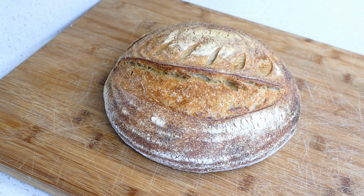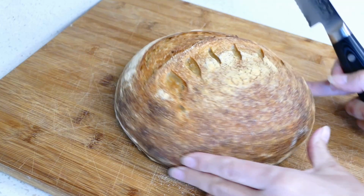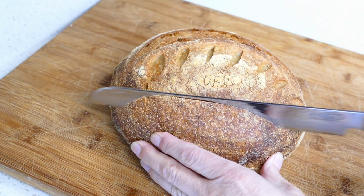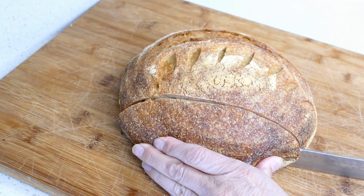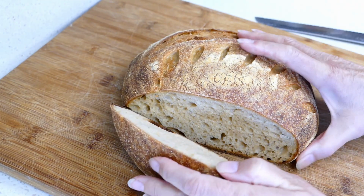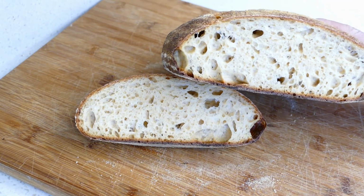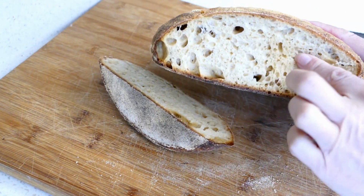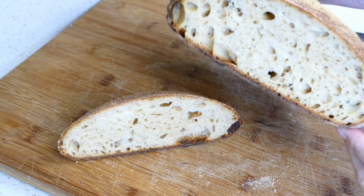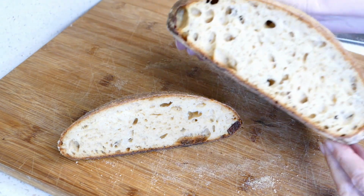This is our first loaf. It was a little bit flatter than the second loaf, but I thought I'd go ahead and slice it open just to see what it looks like on the inside with the crumb. So there's the crumb of the honey loaf. It actually looks better than I thought it would.